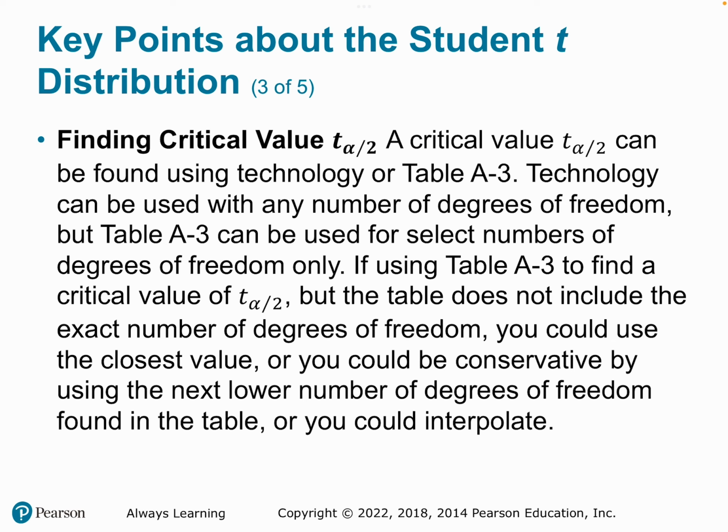Now that you have chosen the correct column corresponding to the confidence level for your problem, you'll have to intersect it with the correct row that corresponds to the degrees of freedom, which is your sample size minus 1. Where the degrees of freedom and the area in one or both tails intersect, that point of intersection, in other words, inside the body of the table, is the critical value t. This differs from the z-score table where the table entries represented areas under the curve. In Table A3, the entries of the table do not represent areas and instead represent critical values.